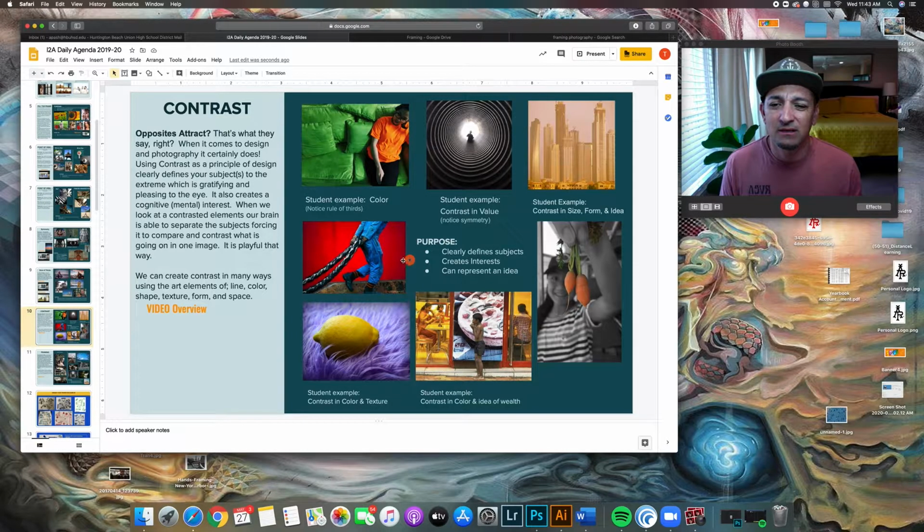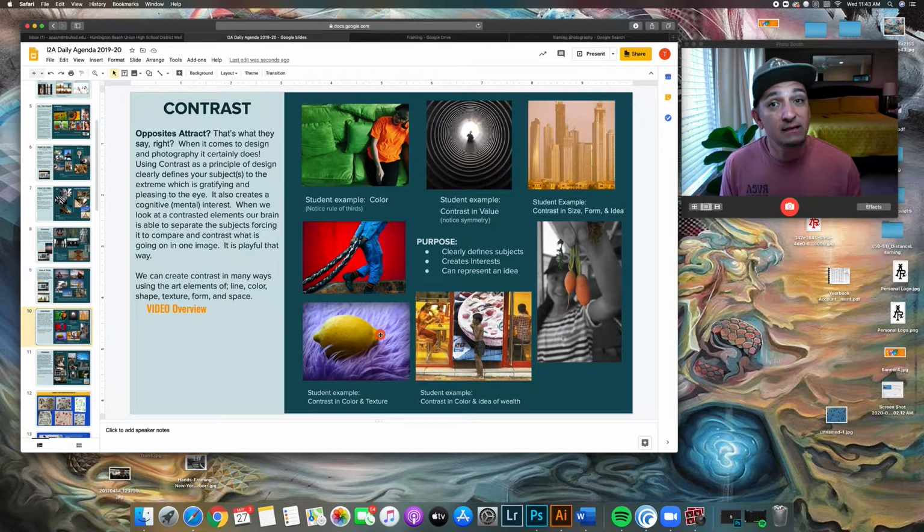This could be a picture that could be really boring. The guy's head's chopped off. He's pulling a rope. The rope itself is large, but nothing really interesting going on here. We can't really tell what it is. But that pop of the color and the contrast of that really draws interest to the subject here.